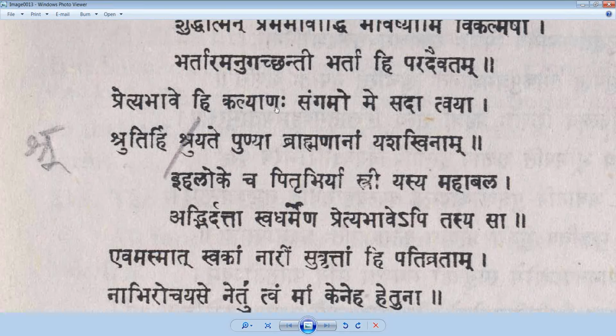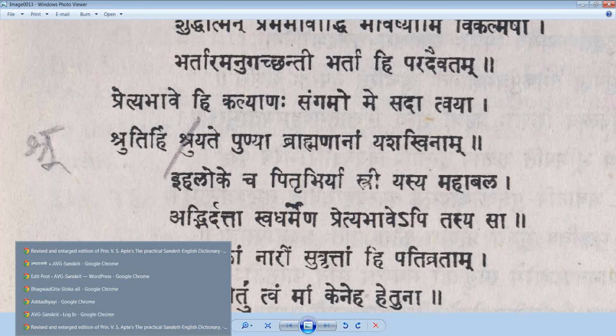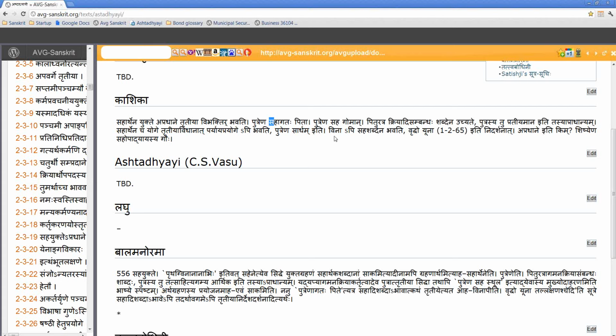Sangamaha tvaya saha, tvaya saha, I'm sorry. Tvaya is, by the way, the sutram which we saw before about the sahayukte pradhane. That saha does not have to be mentioned. In fact, let's go back to the sutra for one more second. We just saw sahayukte pradhane. It says that vina api saha shabdena tritiya bhavati, because Panini himself has used that, so vriddho yona and so on. So vina api saha shabdena tritiya bhavati. So tvaya saha is understood.